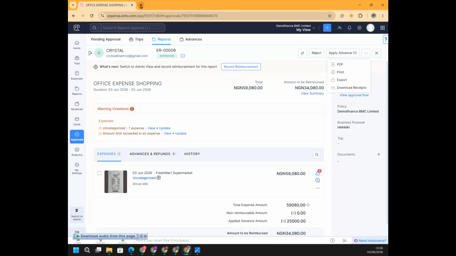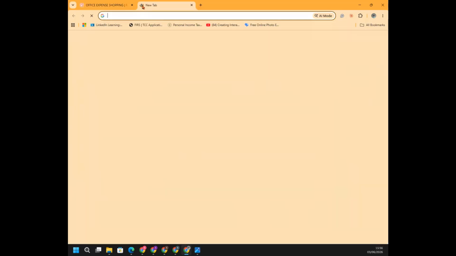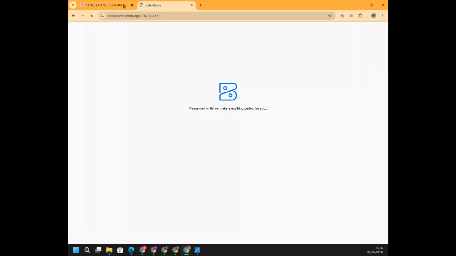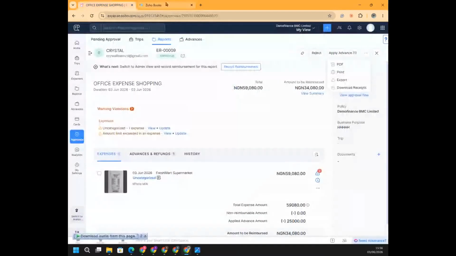Now, if you go to your Zoho Books, these expenses that are approved will already show up in our account. It will show up in our account immediately. That is 59,080.